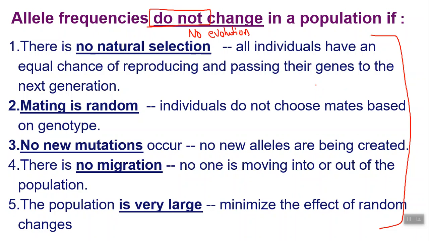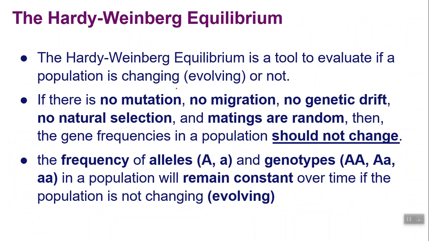And based on the math, which we'll do in a second, you can figure out there's almost always going to be evolution. It's an unavoidable fact of life, you'll find out. But how quickly, how significant, that's where the math comes into play. So here's Hardy-Weinberg. Again, it is a tool to help us figure out if a population is evolving or not. And again, realistically, the answer is always yes. Meeting those 5 criteria in a population is virtually impossible. So yes, things are always going to be evolving. That's the point of the unit.